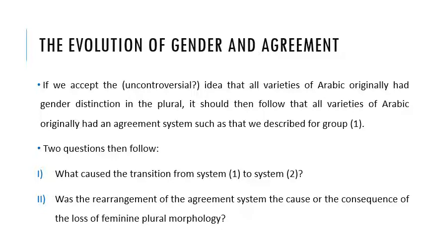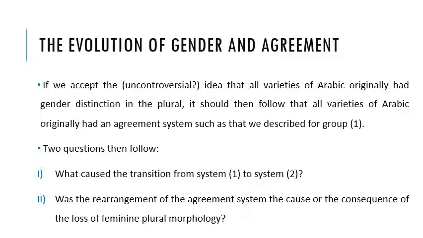Well, based on the evidence I have just discussed, on the fact that the system with the 3 agreement classes is found literally all over the Arabic-speaking world, from Tunisia to Uzbekistan, and dates back to the oldest known attestation of Arabic that we know of, then I think it is safe to say that that system was the original one. There is no historical attestation, no evidence from any modern dialect of a variety of Arabic that possessed feminine plural morphology, and whose agreement system works in a way that is different from the one I have described at the beginning of this presentation.